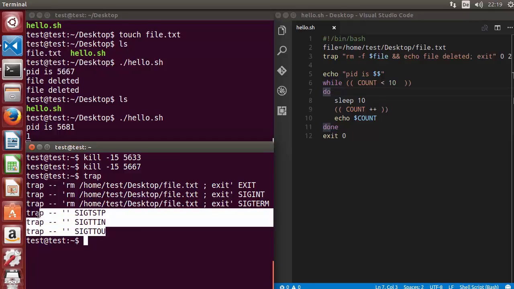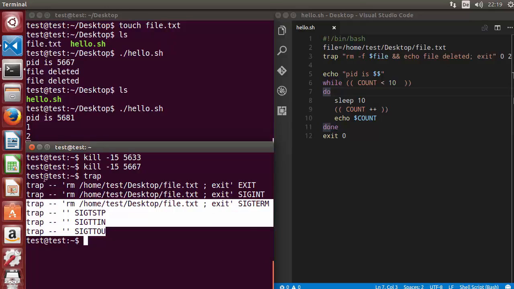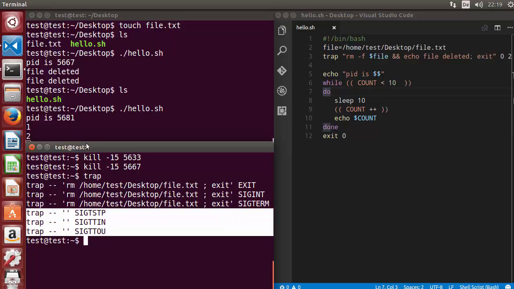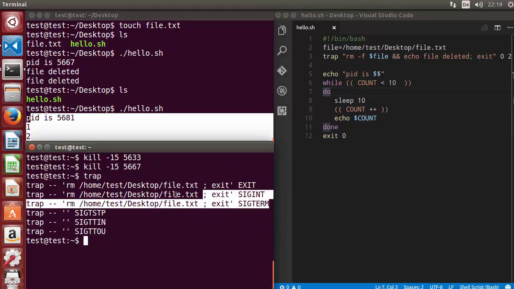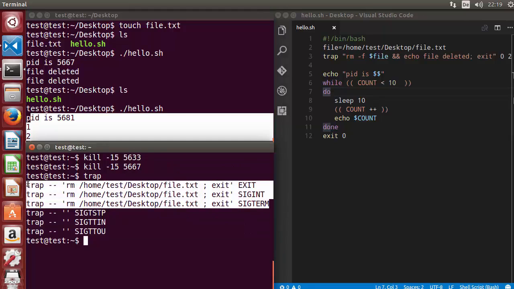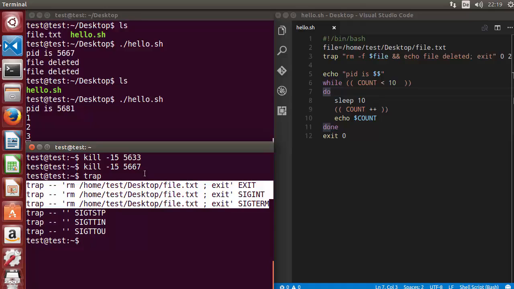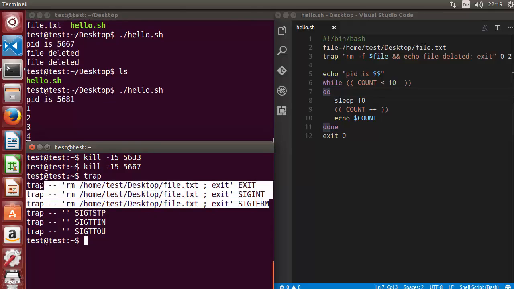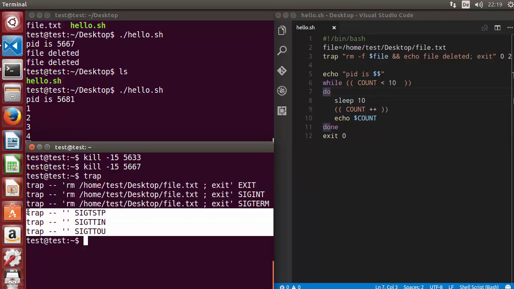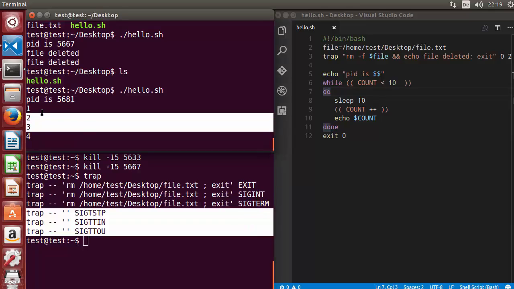So these 3 traps are from this script, and these 3 traps are from some other trap command I have given in the terminal. Previously I gave a trap command to test this trap, and this is from that trap command in the terminal, and these 3 values are coming from this script.